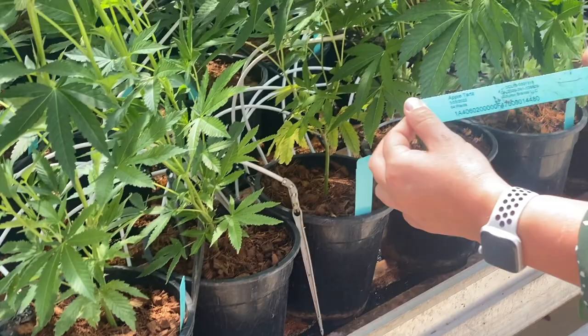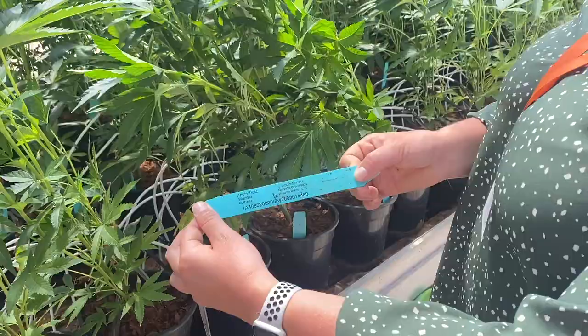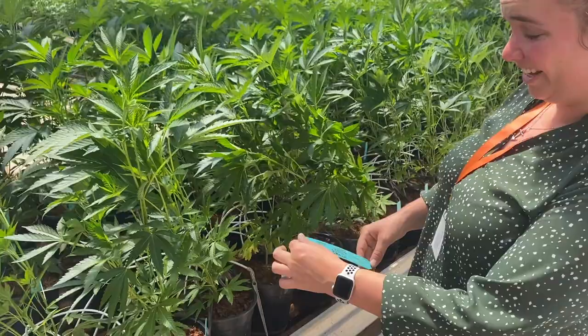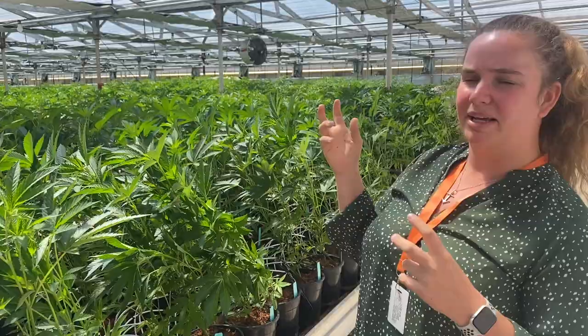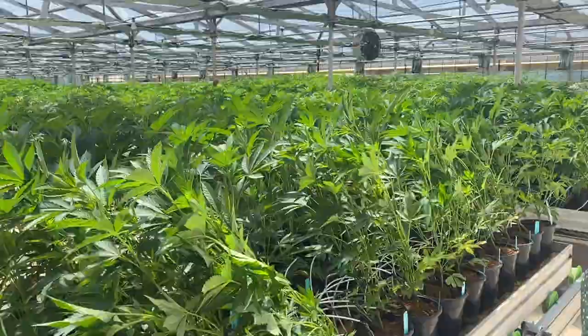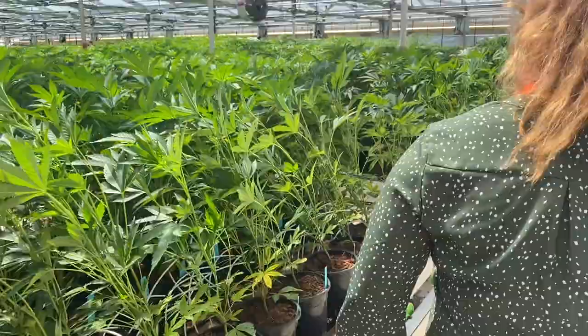These are getting planted — yeah, they're being rolled into the greenhouse. This is Apple Tart, it's a new strain. It tests at 31% THC. Also, all the plants here are female, so we have no male pollen. We're not making seeds. They're all females that are flowering, trying to get as sticky as possible to catch pollen and make babies — but they never will because there's no males here.